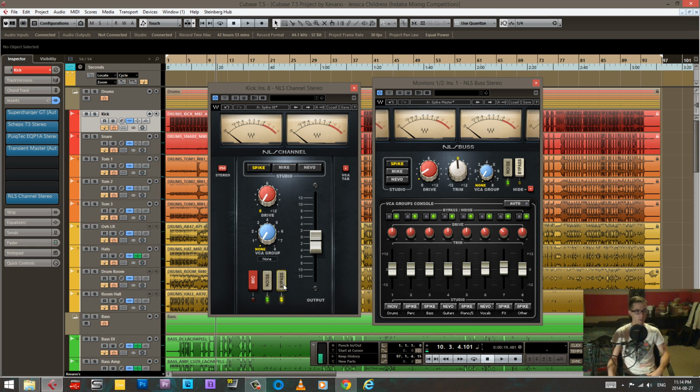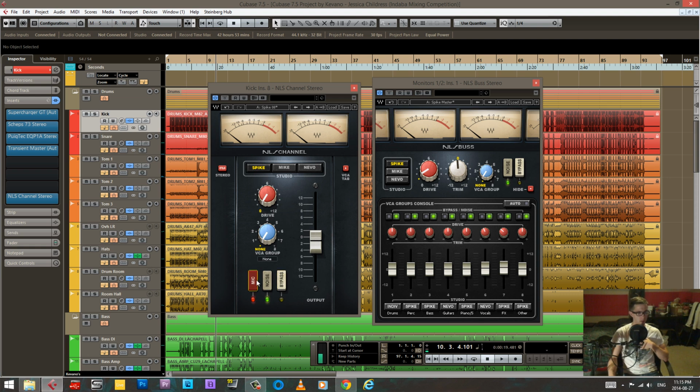Then you have the bypass button, which bypasses the entire plugin as it is. It gets rid of all the characteristics the plugin is adding, and when you take it off, it's back to normal, just like doing bypass in the DAW.